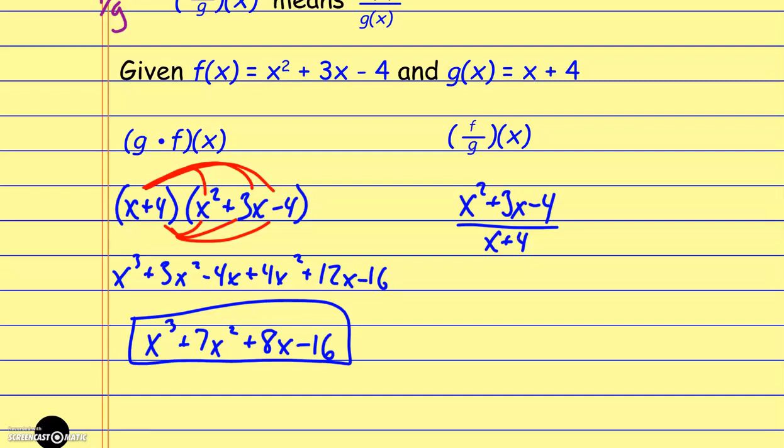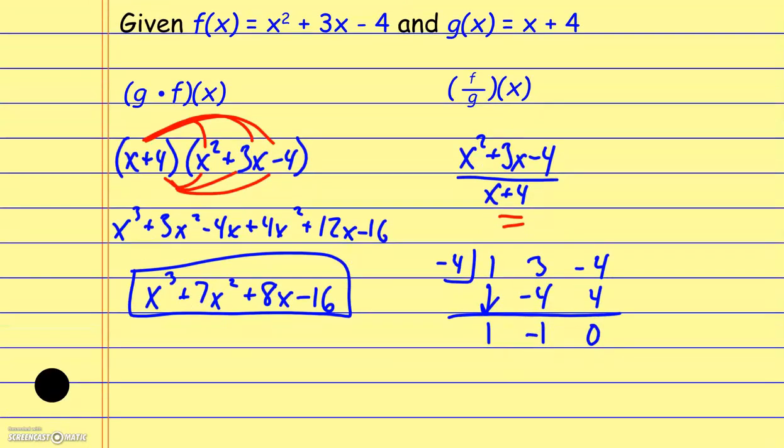So synthetic division, I take the opposite of this guy right here and put it in my box. So I put the negative 4 in the box. I write down my coefficients, 1, 3, and negative 4. And now I bring this guy down, and I multiply, and I add straight down, and I multiply, and I add straight down. And now I have to interpret this answer. Because I started with an x squared and I divided by an x to the first, this interprets into a 1x minus 1. And that's what I get when I divide. There doesn't happen to be a remainder this time. If there was, I would put it over the thing I was dividing by.